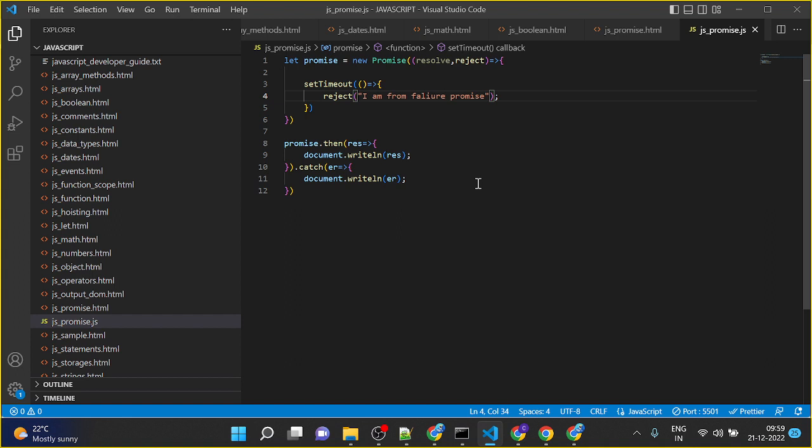However you want to create the promise, it will hold either a success state or a failure state. If it's a success, it will print the success response. If it's a failure, it will print the failure response. It depends on how you want the value.